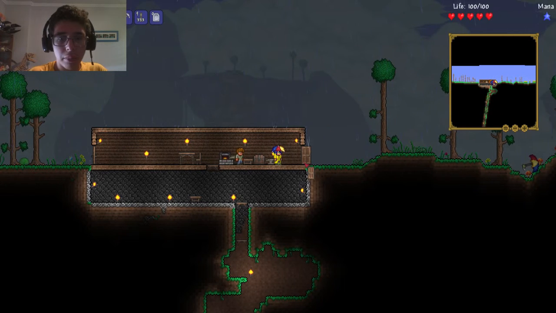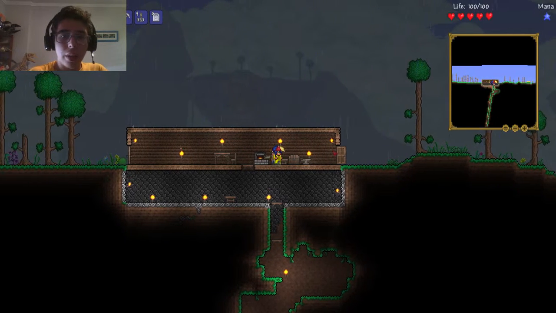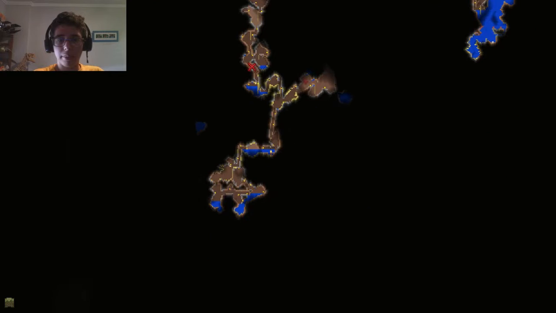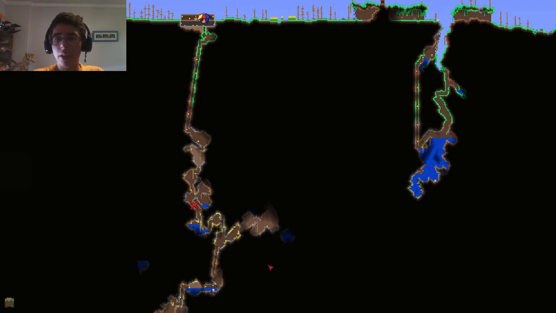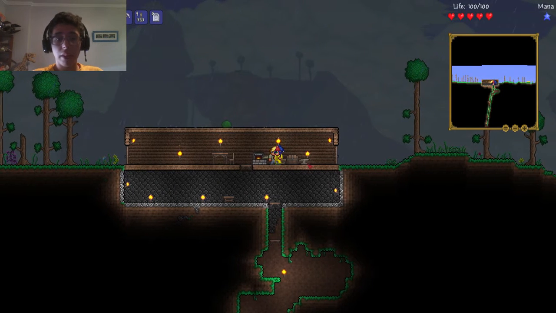I just wrecked that slime. Also, not sure if you noticed my little hat. It's cool, right? Alright, we got some loot. Got the Cave of Disappointment, which isn't really that disappointing when you look at it. But yeah, next time we'll go explore it more.